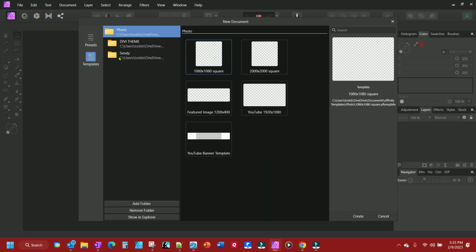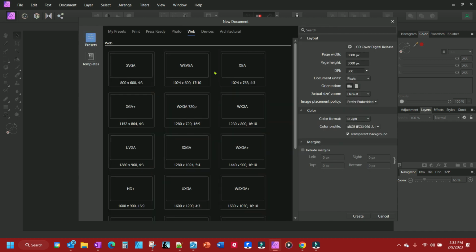Here's some templates that I have, but let's go to presets. And on your presets over here, you have some things you can adjust. So let's make a 1200 by 1500 pixel template. And right now it's set at 300 DPI, which would be for print. So I'm going to set mine at 96, 72 or 96 for web. And you can obviously do pixels. You got your unit sizes here, so whatever you're doing it for, whatever you need.